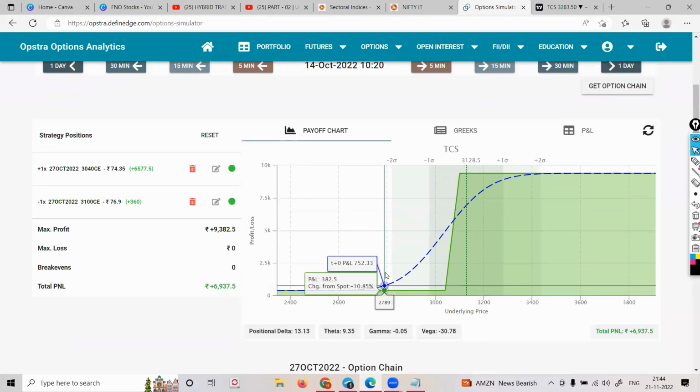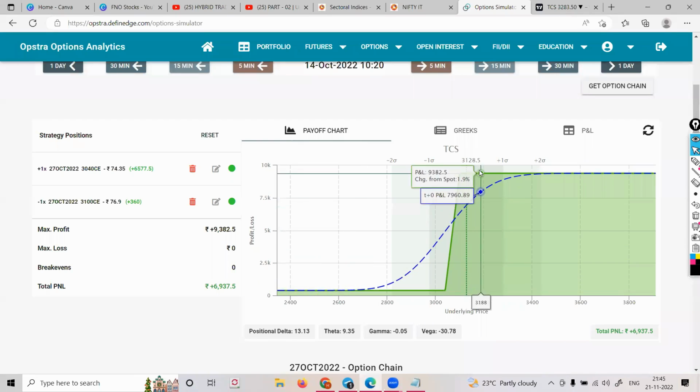Yes, even that is fine. But again, I'm telling you, this all depends on your view of the market. I've not even taken the chart into consideration. If I had taken the chart into consideration, you know my price action, right? By this time, I think we would have made a profit of almost 7,800, because we have not done aggressive adjustments. We have just started with a naked buy and then converted it to a debit spread. We have not even done the aggressive roll-ups. I'm just showing you a plain vanilla debit spread.